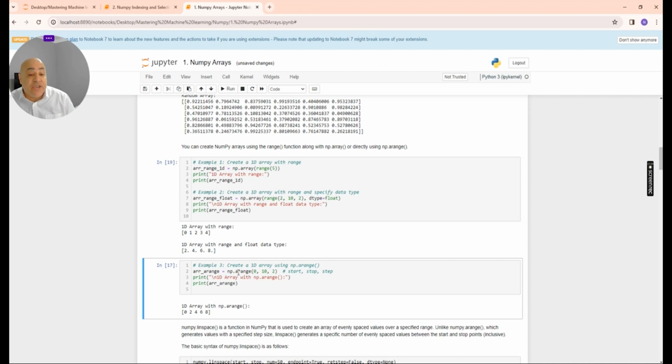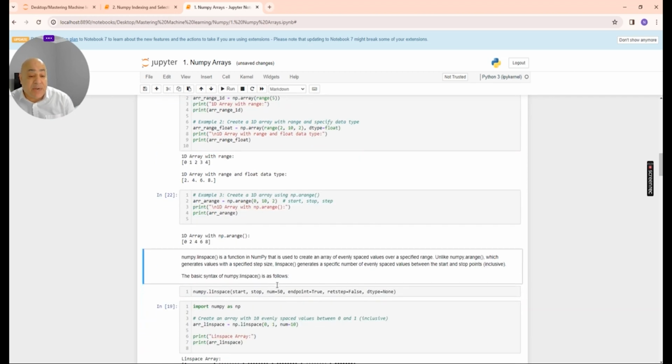Now I want to use arange, the function arange, and again I will specify the starting point, the stopping limit, and the step, and it should give me the same result which I created first using range. So arange will give me the same as the range we have seen earlier. So let's run this, and it gives me that. If I change this into 1, it should give me the one-dimensional array with the full range between 0 and 9. So it's up to you how you want to play this, and please practice, practice, practice. That's very important.